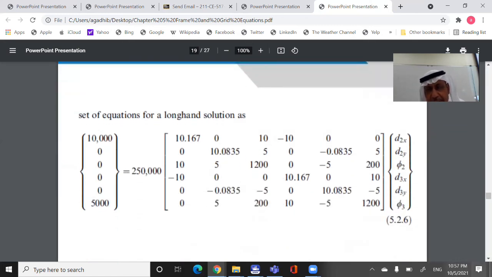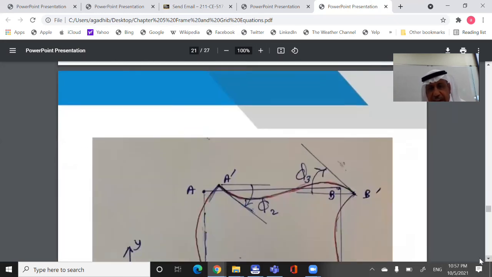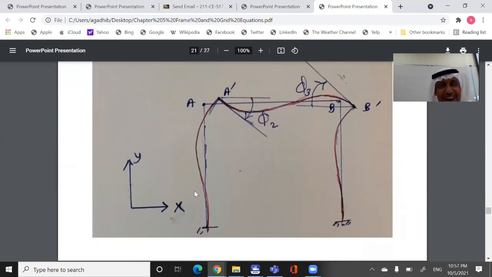Look here. These are the displacement. Okay. You take the look. After you do this, this is how it would deflect. It will be like this. Okay. The rotation here will be positive, negative. You will see phi2 is negative clockwise, and you will see this one also negative. And you will see it's something like this.